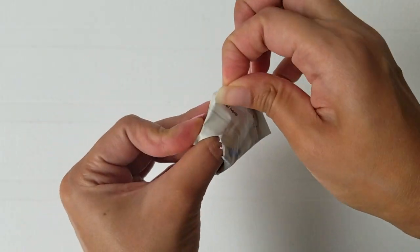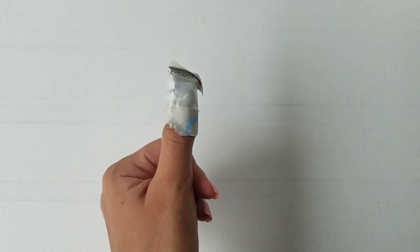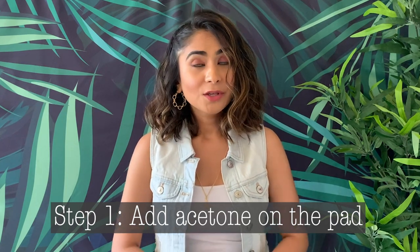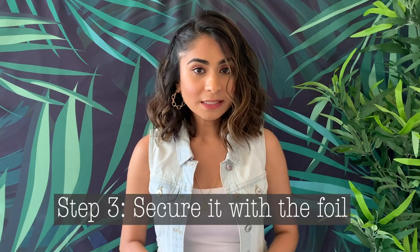All I have to do is place my nail inside the sachet and secure it with the tape that is attached to it. If you don't have the sachet, don't worry about it — what you'll be doing is taking your cotton pad and soaking it with acetone. Use a lot of acetone, as that will make this process a lot faster. Then place your cotton pad on your nails, and to secure it in place, wrap the aluminum foil around your fingertips. Keep this on for at least 15 to 20 minutes, which will soften the nail paint to the point where it will slide right off or be very easy to scrape off.